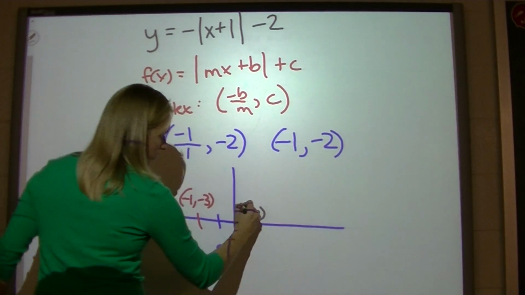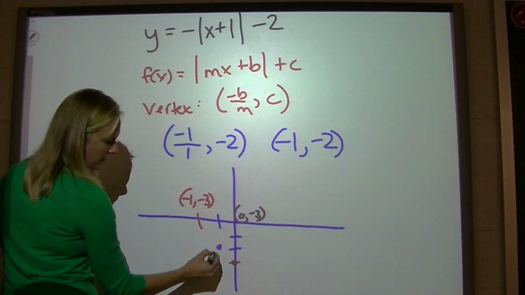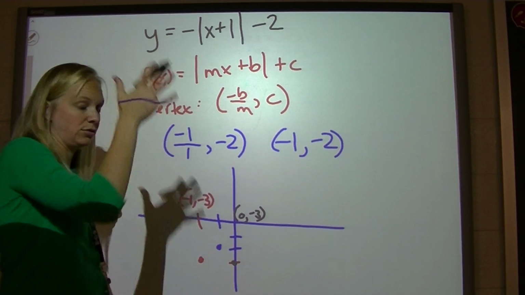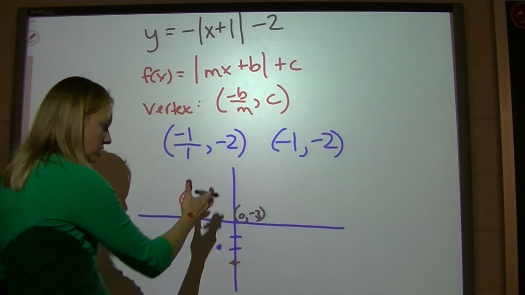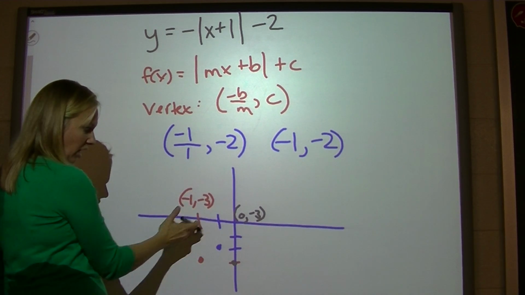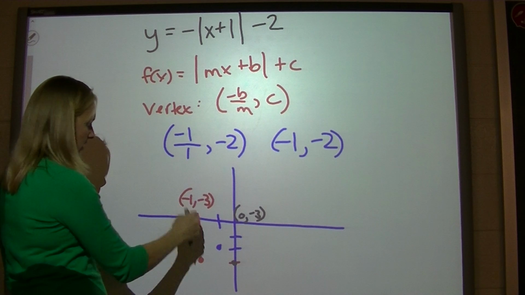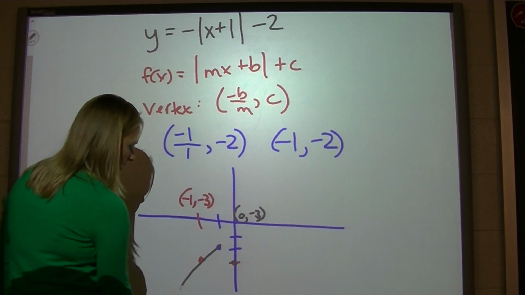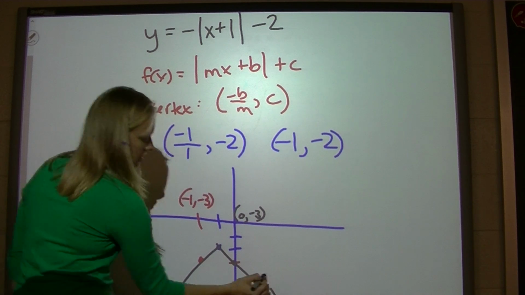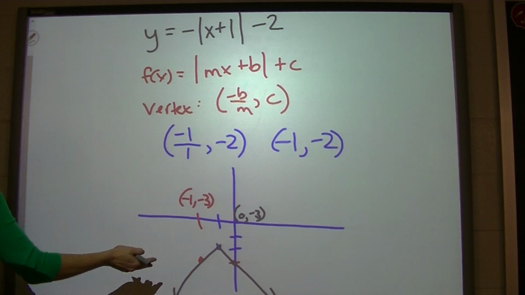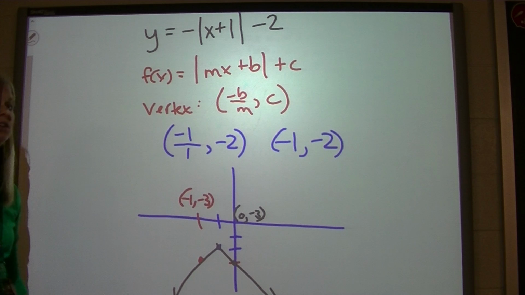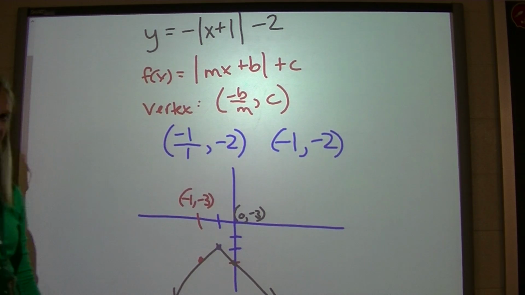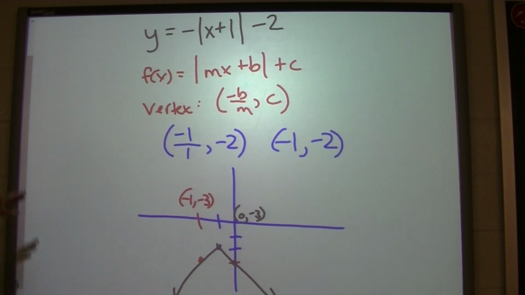So we get the ordered pair 0, negative 3, which works because all absolute value functions should have symmetry. So if the one to the left is down 3, then the one that's only 1 to the right of it should be down 3 as well. So then I can graph my line. And if you're not comfortable with that and want to test another point, by all means do that. But you only need those 3 points to graph an absolute value function graph.